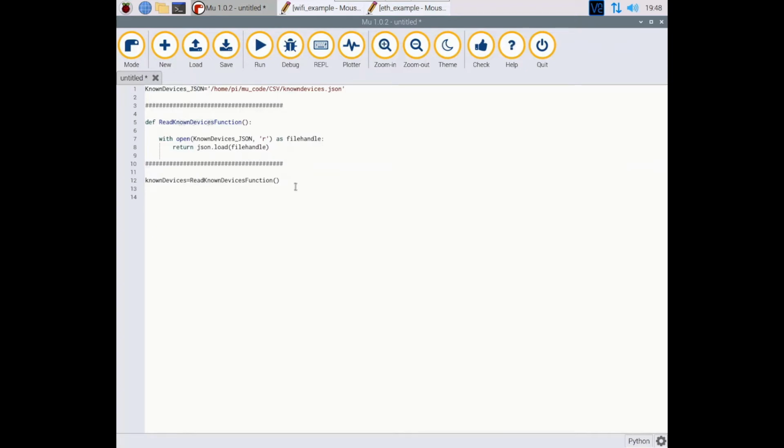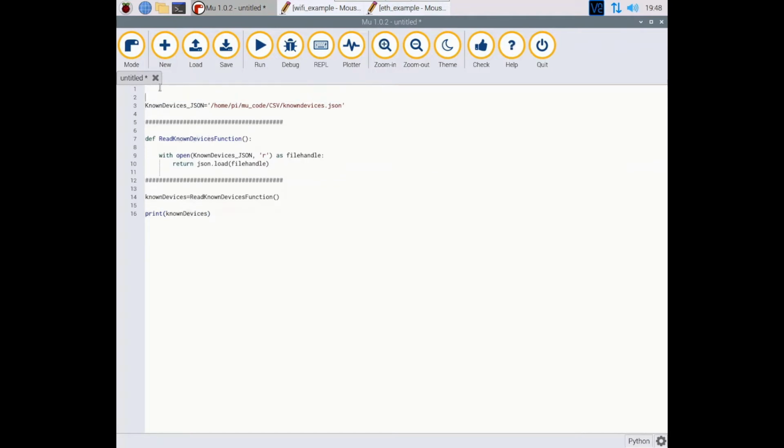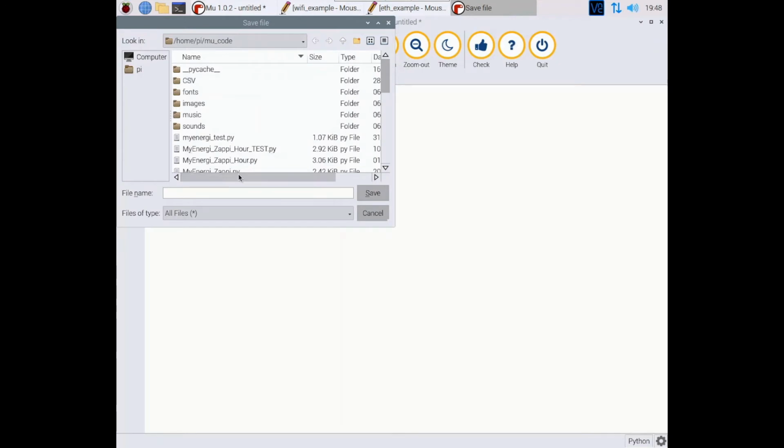Now, what we need to do is, in fact, first, let's just print that list. Let's just run this now, because in theory, we should get whatever contents is in that file. I've also forgotten that you obviously need to import the modules that we've used. I think so far we've only used JSON by the look of it. Okay, so if I click on run, hopefully, I've got to save it.